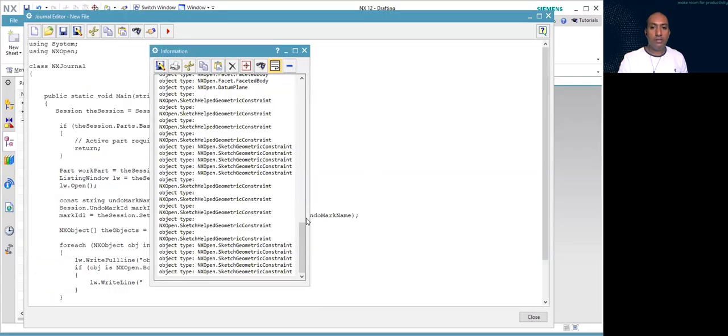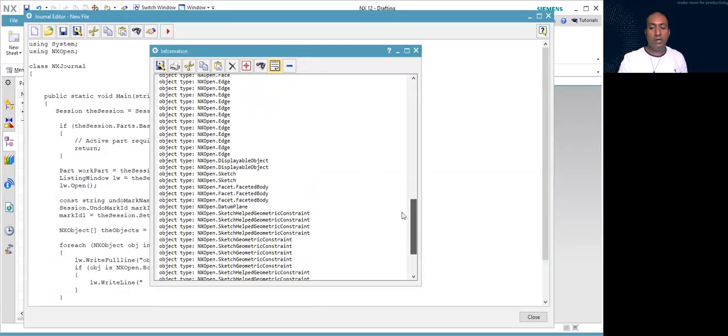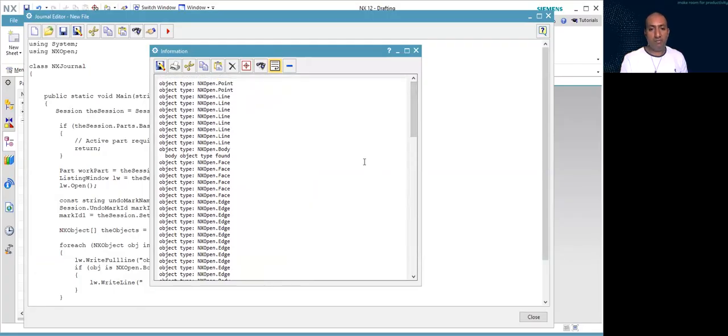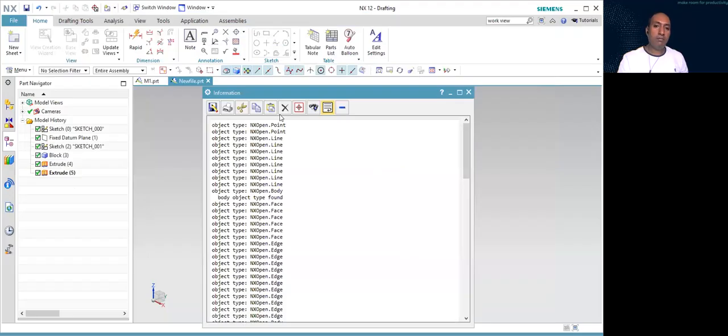Now you see, this is a huge list, but this list is only reporting the objects found in that part. But when we say the same NX object, it is actually a huge list in the API guide. Of course, there are only a few objects available here, and that's why we see those objects here. We can't see all of them. But still there are a lot of objects that can be classified into NX object.